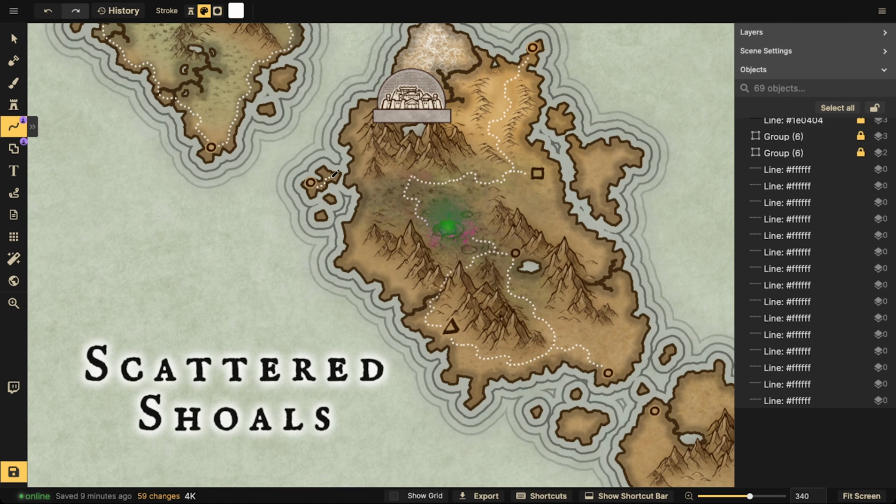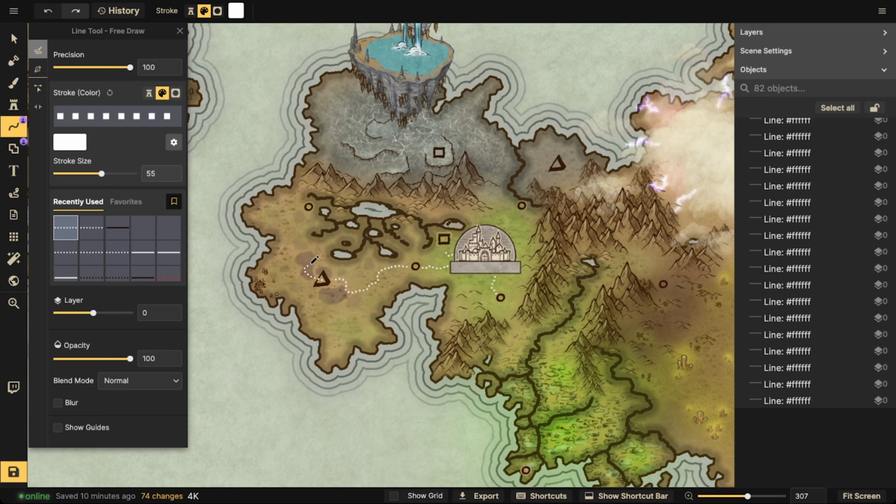Okay, that looks good. Let me just take a step back and make sure it all looks good. Yep, good. We're almost there. Just a couple more roads, and then we will continue on to the next step. Not complex stuff. And I'm not going to label every location. Remember, I mentioned earlier that there's this problem that arises when you label too much. It starts to hide the landscape, like I mentioned earlier.